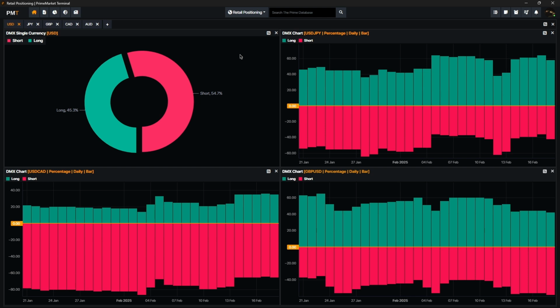But the reason why you use retail positioning as a contrarian signal is simply because whenever the market is going down, retail traders are buying, and whenever the market is going up, retail traders are selling. So they're basically trying to catch tops and bottoms. So that's basically what retail positioning is. It doesn't really give you any insights into the market. You can just look at a trend. If a trend is going up, you can know that retail traders are short, and if the trend is going down, retail traders are long. This is all retail positioning is. So it doesn't really give you any real valuable insights.